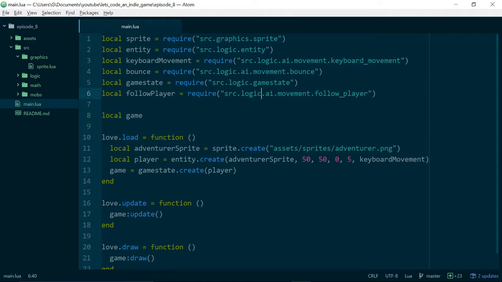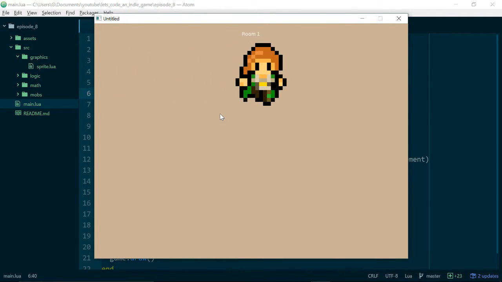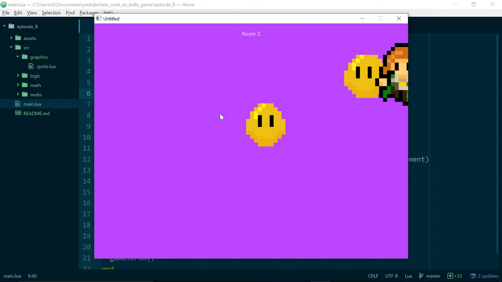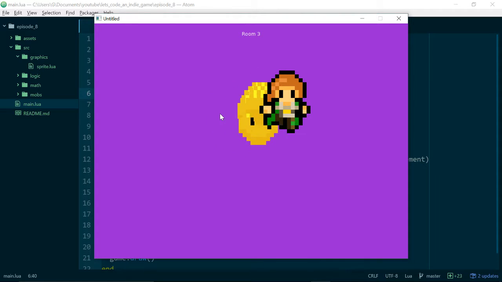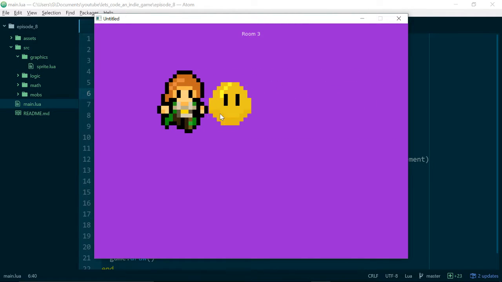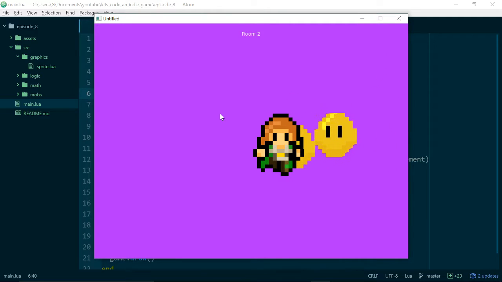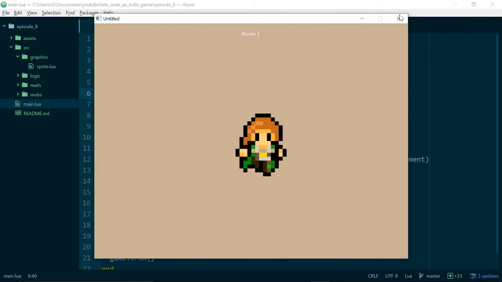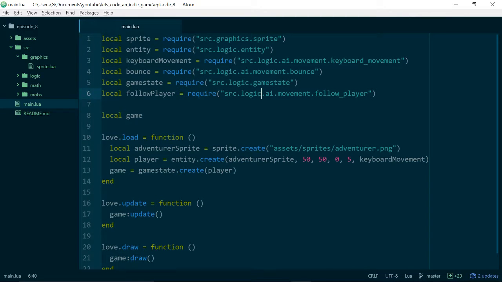So if we switch to our code, let's just run the game straight away. We can see we can change between our rooms, and each room has its own set of entities which it looks after, and if we move back into a room we can see we remember what happened to all of those entities and they just pick up where they left off, which is very nice. So let's remind ourselves how all of that works.